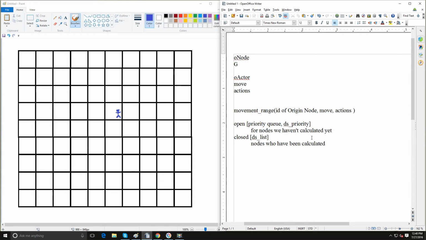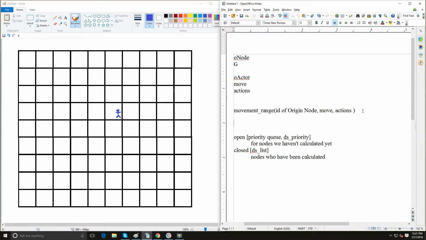Great. Okay. So the first thing we're going to need to do in movement range is put our origin node into the open list. The origin node's G-score is obviously 0, because that's where we're standing.